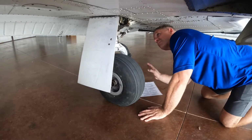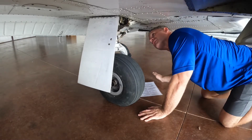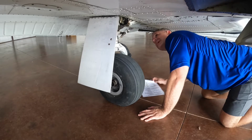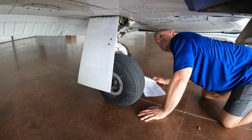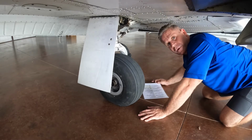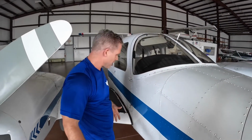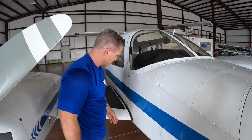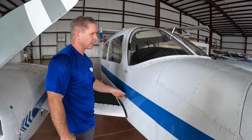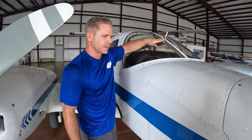On here you have proximity switches that tell you the gear is up and locked or down and locked. You just want to ensure everything is safety wired and in place as it should be. If you ever have any questions, ask your flight instructor or your local A&P mechanic. After inspecting the right gear, we're back in the position where we started. The leading edge of the wing, the door supporting hardware, the windows, the nose.